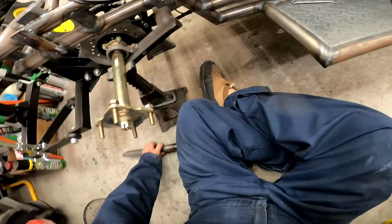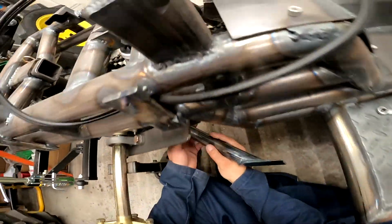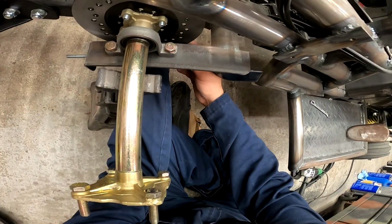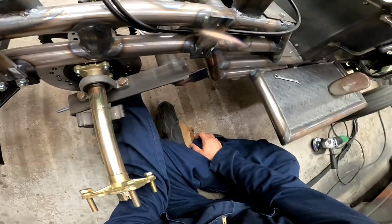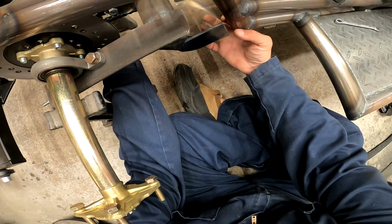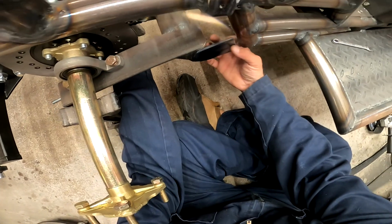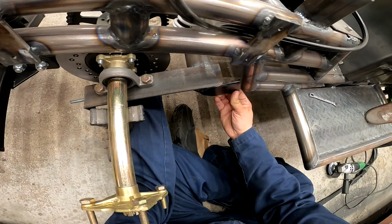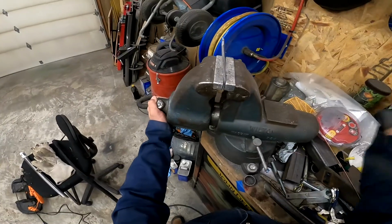Alright, so I got the other one welded up. It's over there cooling. Now let's get an idea of this other bracket. So if this is going to go here like this, we'll put it right there. Now it's going to need something here to mount to, right? So that's what we're going to work on next.